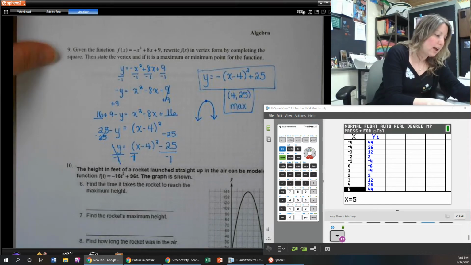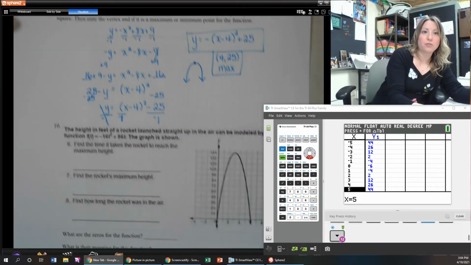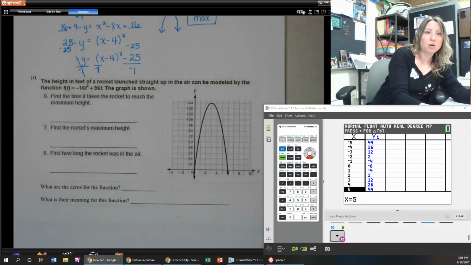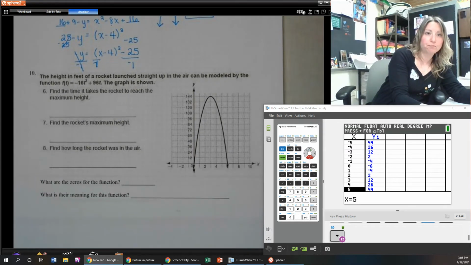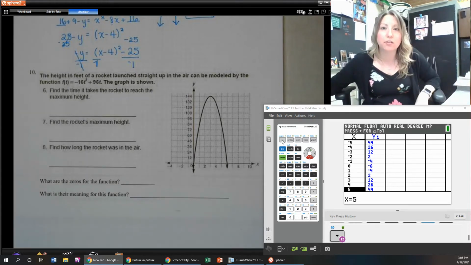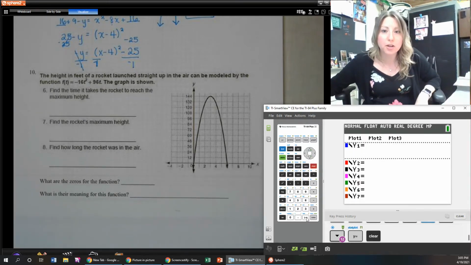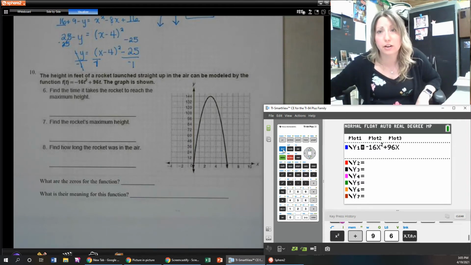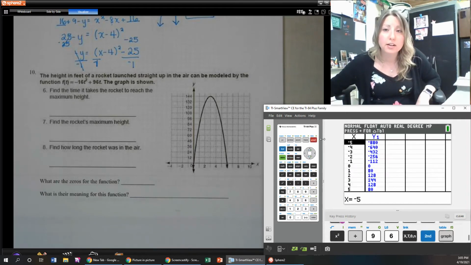Okay, well now we've got a more real life scenario going. So here we are with a rocket being launched and modeled by this function. So I'm just going to use my graphing calculator to plug that in. So in y equals, I'm going to type in -16x squared plus 96x. Okay? And this is what I would normally press graph to see, but those are way too big of numbers for me to see anything on my graph. So I'm going to press second and graph instead to get to my table.